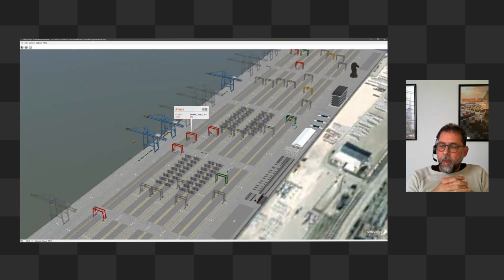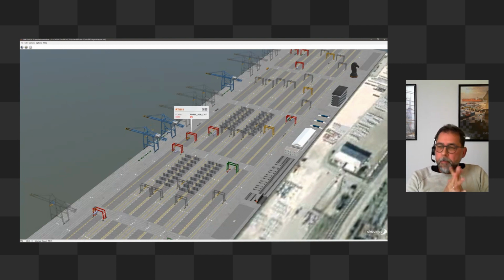This is based on our test system we have here in the office, but we have really also tested the system with real data, so that we can show you a complete shift of existing real terminals.